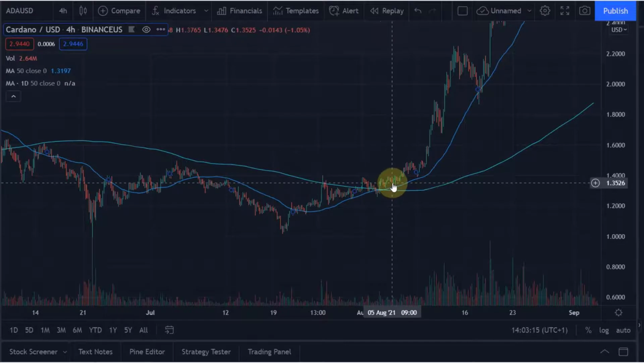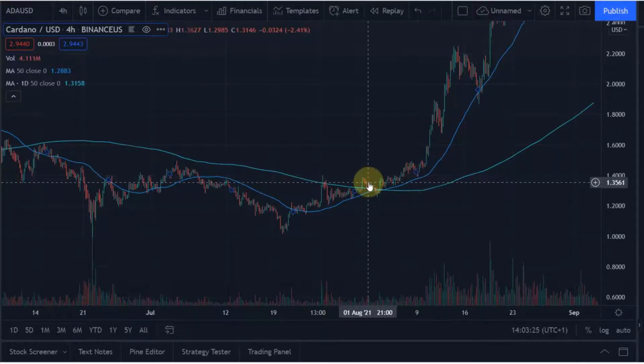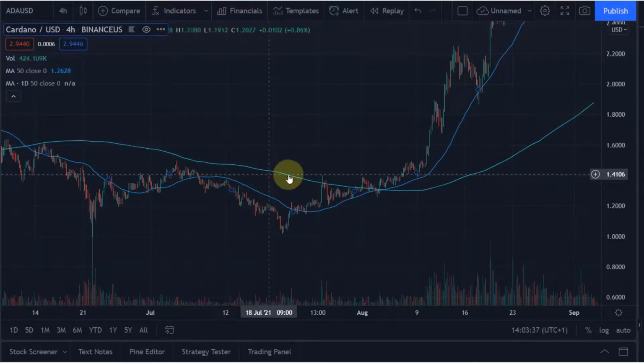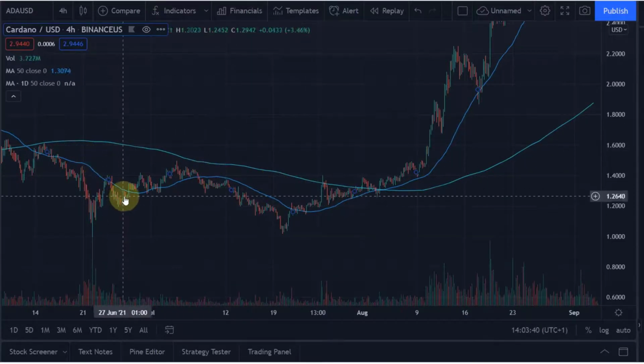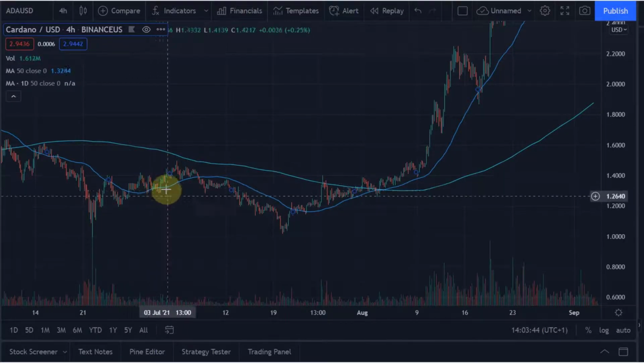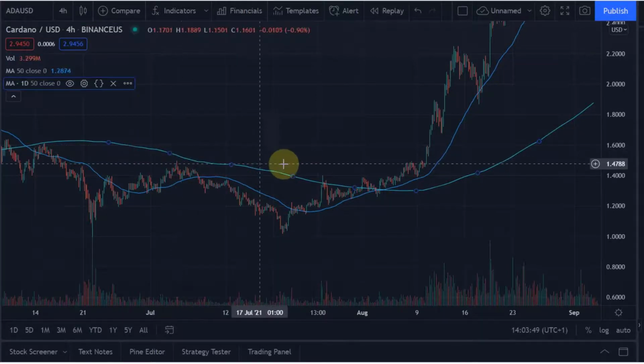But then from here, where we really also from a daily point of view were in an uptrending market, I would have been more active in entering long positions, because if you use this strategy, I personally use it only together with the trend. So I wouldn't go into a long position necessarily if we are in a downtrend like we were here. Even if it acted as support here, I wouldn't have gone into a long position because we were in a downtrend from a higher time frame point of view.